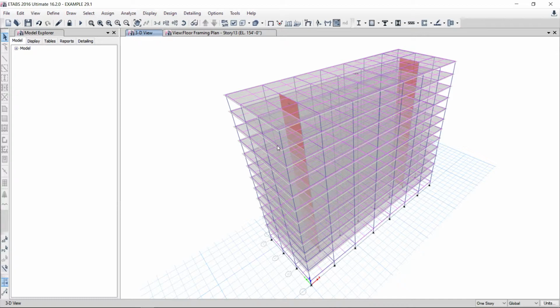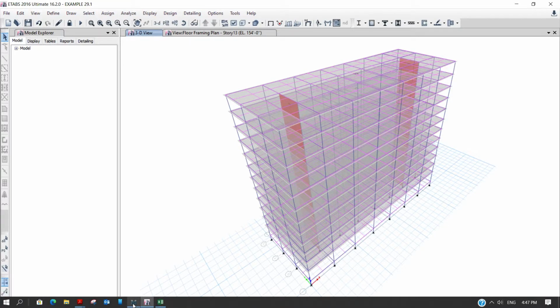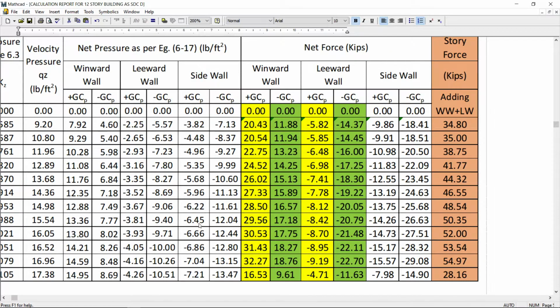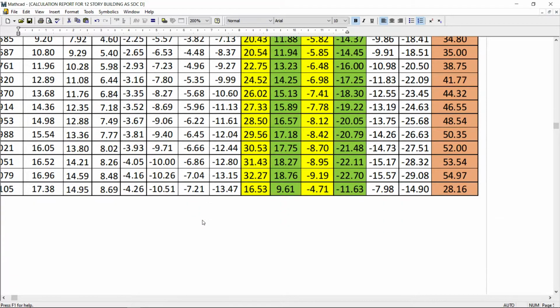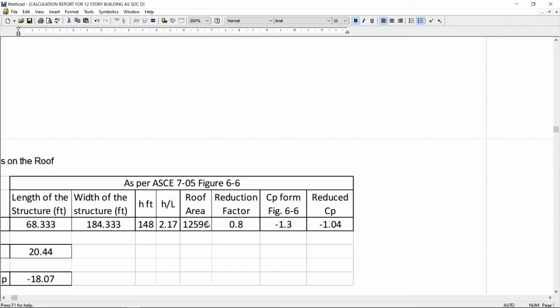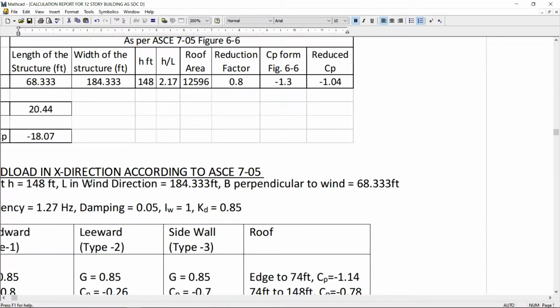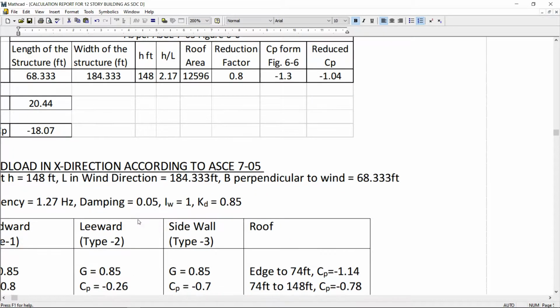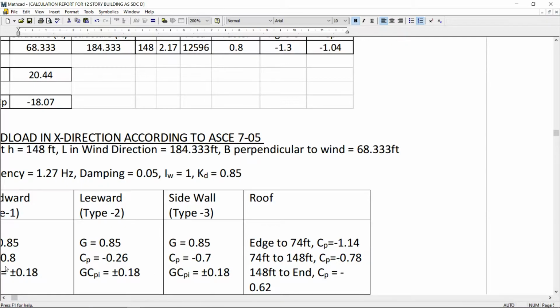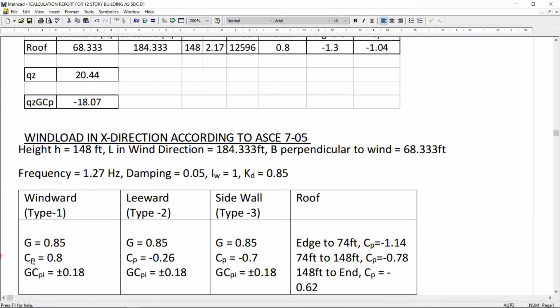I'll show you how I calculated the wind forces in ETABS later on, but let us go back to my calculation for the seismic force, or for the other direction also. So in the other direction, that means in X direction, I have used the same procedure, and I calculated similar values over here.